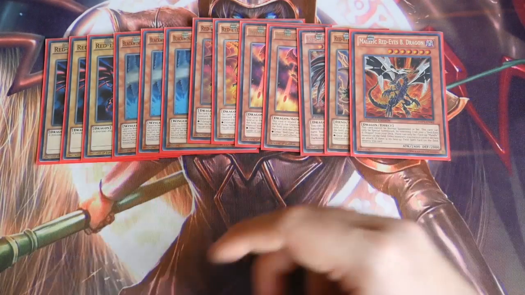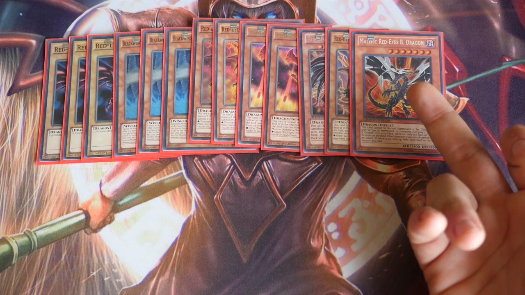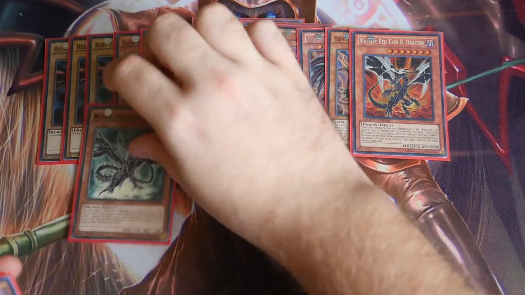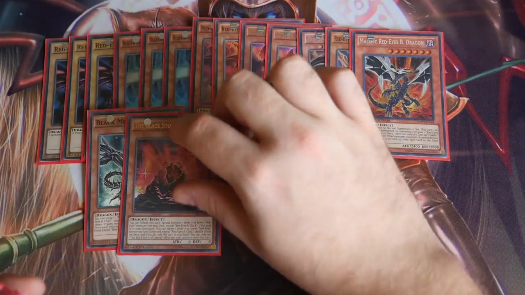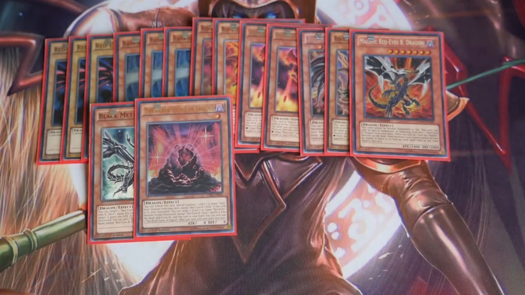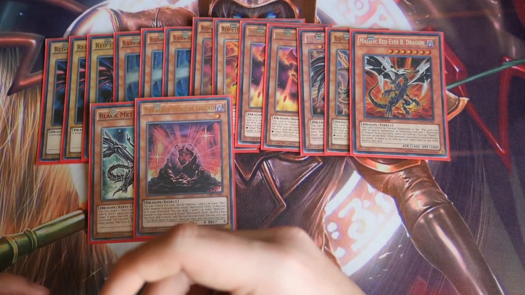One Malefic Red Eyes Black Dragon, because he's a couple of targets for Allure, he's a target for the Card of the Redstone, and he can also help make your rank 7 plays. One Black Metal Dragon, one Blackstone of Legend. One is enough because it can recycle itself around. You can easily play it too, no arguments with that, but three might get a bit too cloggy.